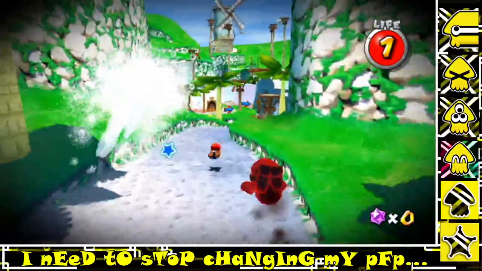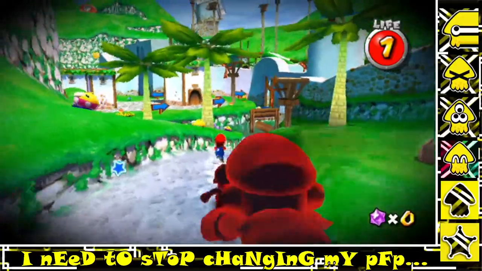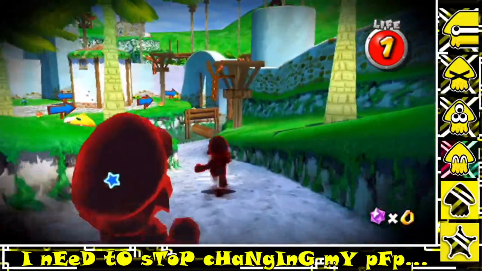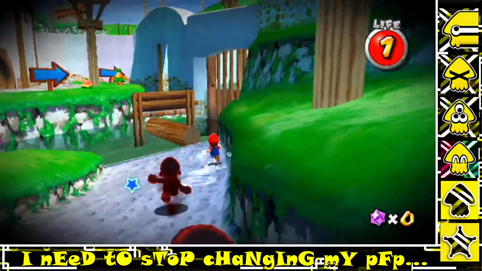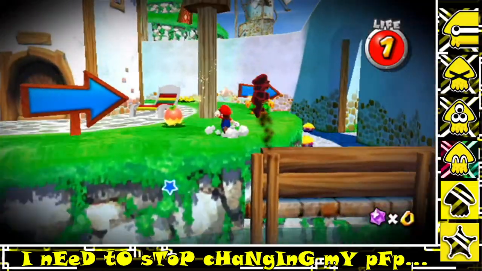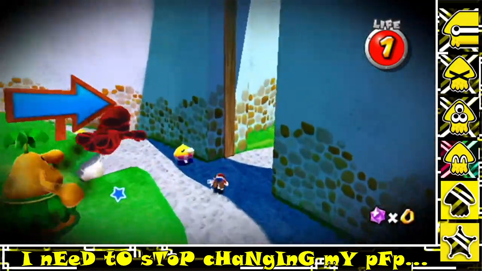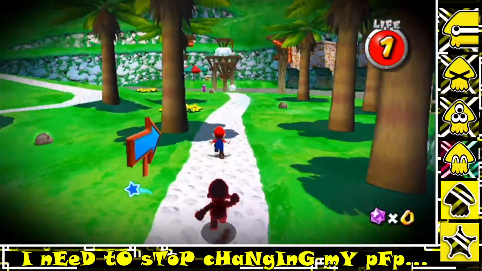Alright, so whilst Ionic is doing his Riverside walk, I think I'm going to be doing the same thing. I'm not going to do anything fancy, I'm just going to walk all the way down this Riverside, do no long jumps, collect no cloud flowers, and try and kill no enemies. Just a nice, peaceful walk.